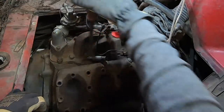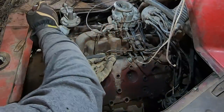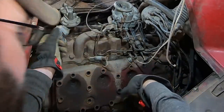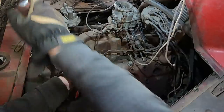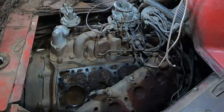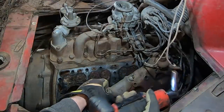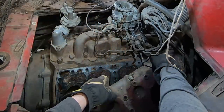Moment of truth. Well, I don't know about moment of truth, but see if it comes off. Oh, we're getting some water running out. Duff's barking at the water. What's holding you on? Oh, it's stuck under the distributor hold down. Silly Fords with their distributor hold downs in the head. Well, the good news is it's clean looking water.